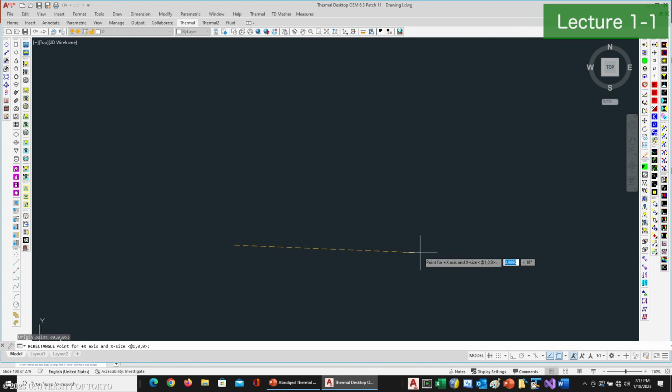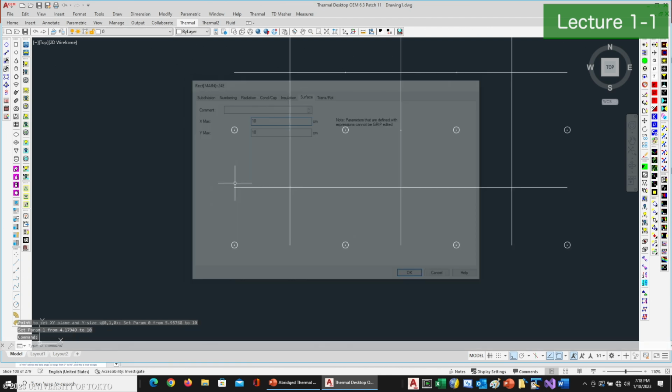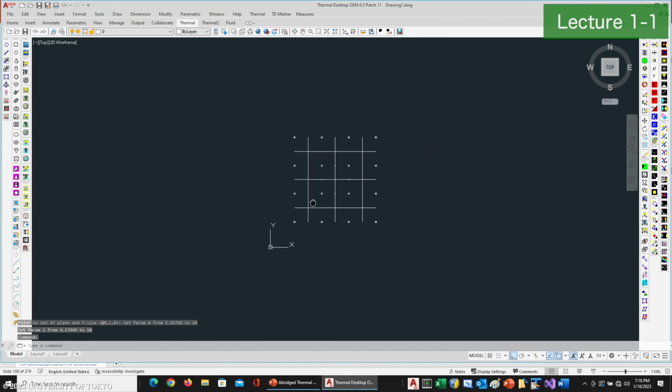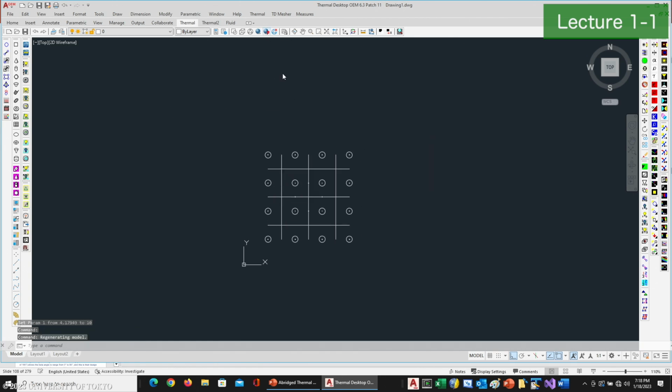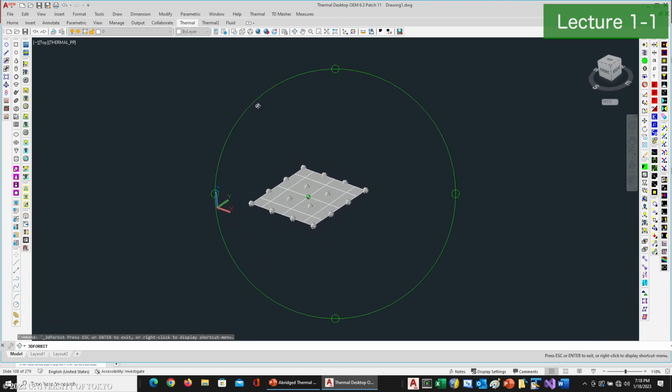So here, hit the F8 key, allows me to go orthogonal. So this turns ortho on, so I'm going to go this direction, this direction. Don't really care too much about the size right now. This is going to be the base of a 3U CubeSat. And I'm going to go ahead and plan to nodalize it 4x4 with edge nodes. And then I'll come over to the surface, and I can put in the dimensions that I want here, rather than having to worry about clicking the points most accurately. So here now is a 10 centimeter by 10 centimeter surface nodalized 4x4.